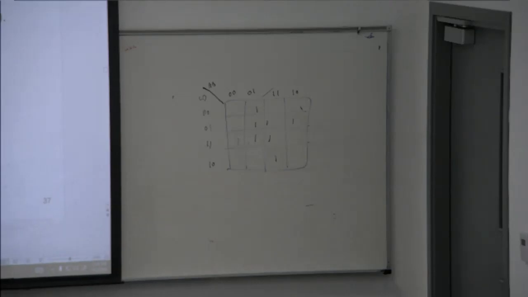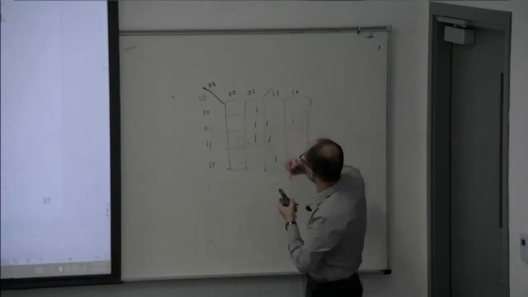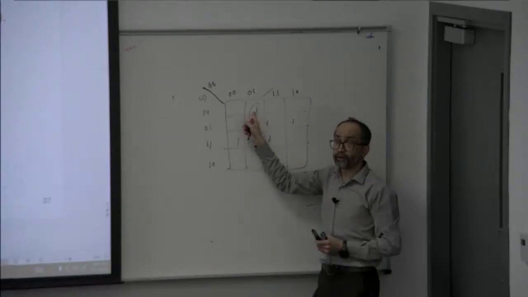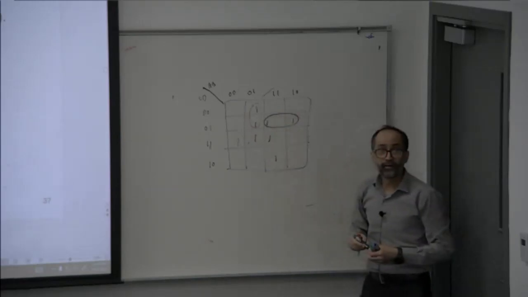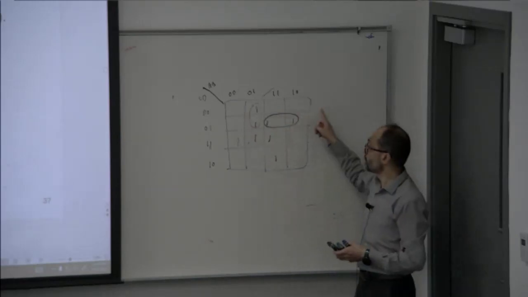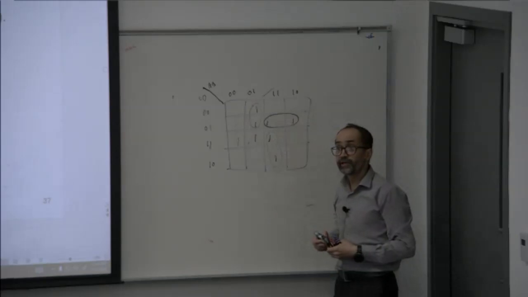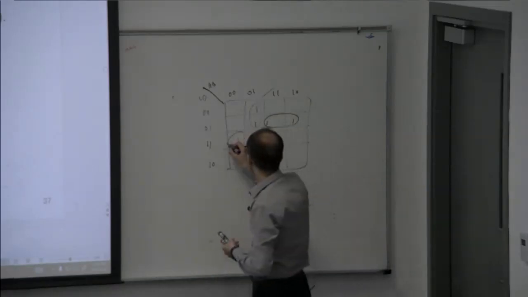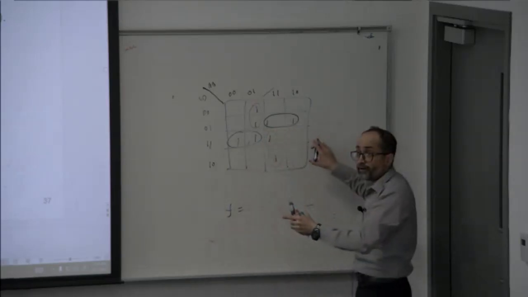Okay. Now I'm using different colors to understand and to have the concept. Now these are two ones, and this red one is a prime implicant because this one cannot be shared with any other one. Got it? Now look at this one. Why is this a prime implicant? Because it cannot be shared with any other one. Now we have this green one, which cannot be shared with any other prime implicant. Now all of them are covered.